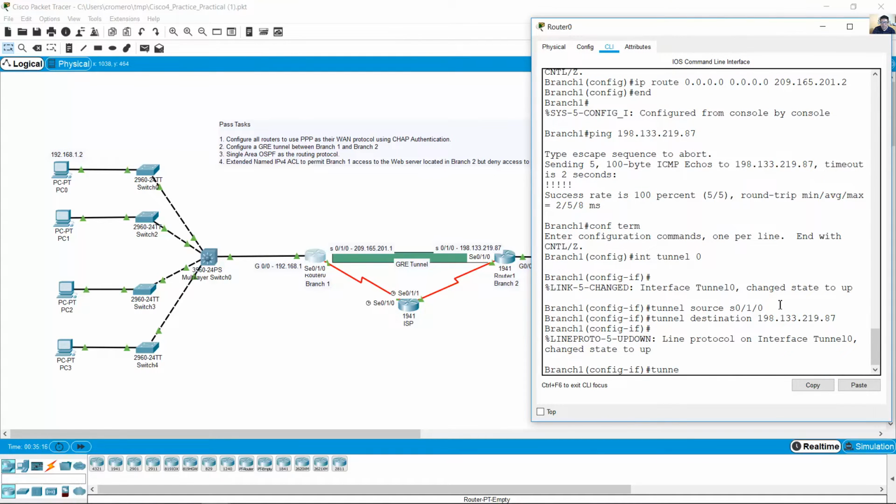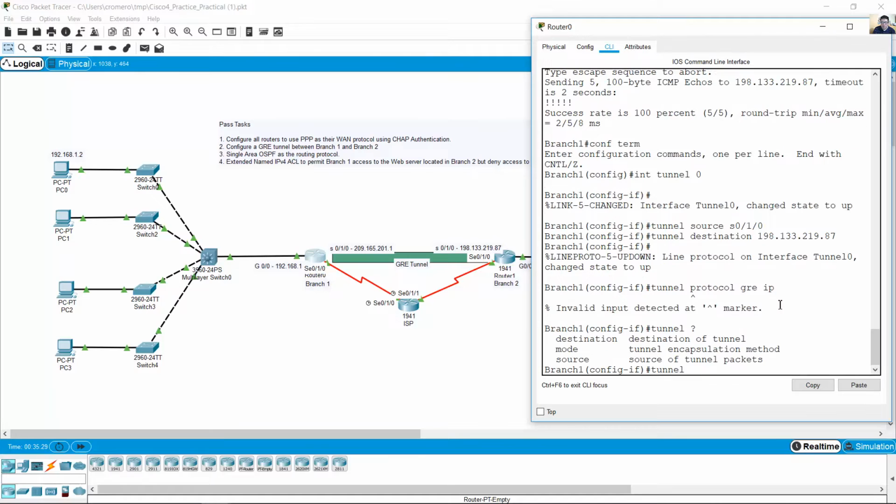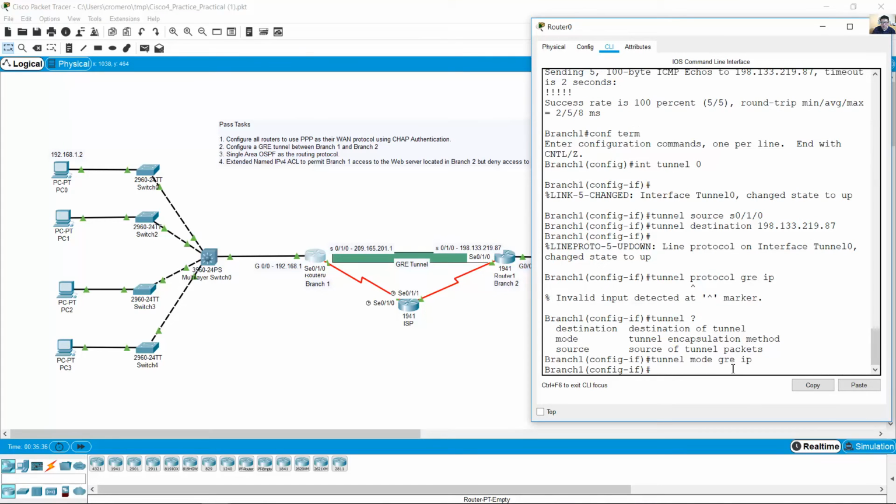And the tunnel protocol GRE IP. Okay, more on the mode: tunnel mode gre ip.